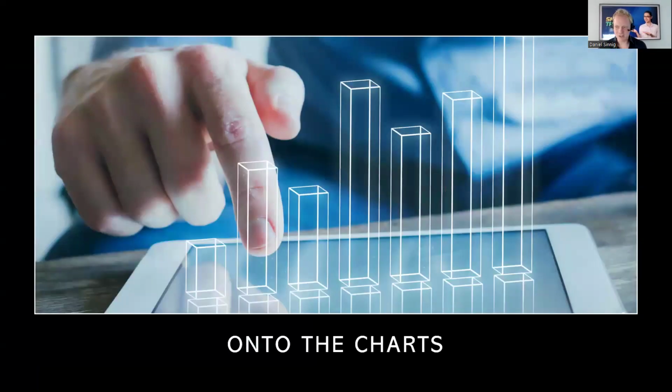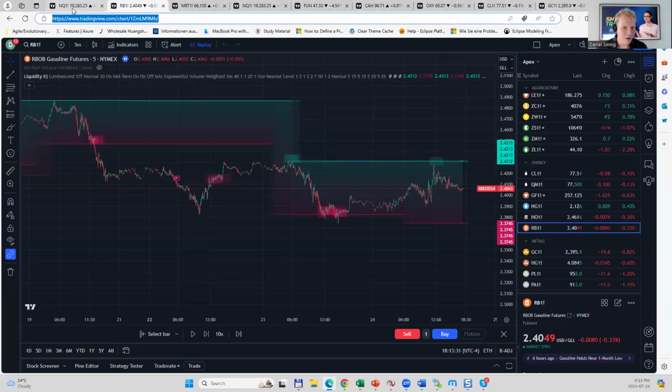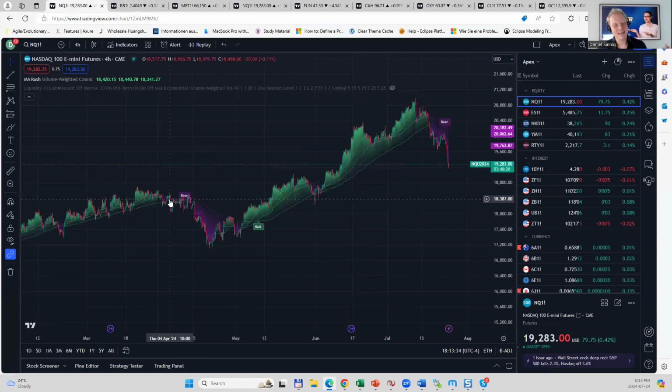All right, now without further ado, let's get to the charts. Let's check out how this indicator works. And before I actually show you this indicator, just one thing, and then we're going to get to it. So I'm going to move over to the price chart if I can find it. There we go. And in fact, I just want to show you one last thing. This is not the indicator which I meant, but this is a different one, which I'm also going to use today. And we all know today was such a huge down day, one of the biggest down days in, I don't know, 2 years for the NASDAQ futures, but also for the S&P futures.